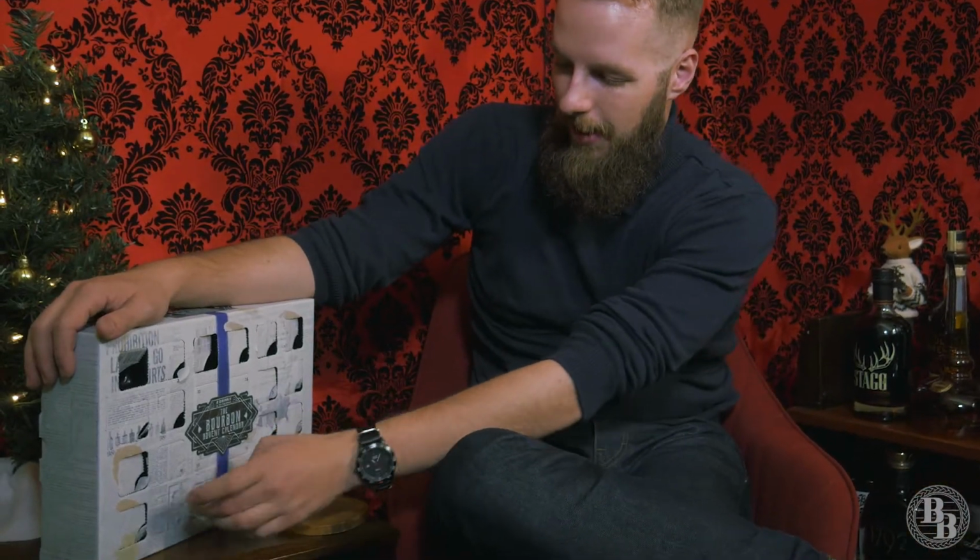Today we're going to be reviewing the next whiskey in our lineup from the Advent Calendar from Drinks by the Dram. We've had a couple of low rent bourbons the last couple of days, I'm not going to lie. We did end strong though with Buffalo Trace yesterday, so today hopefully will be something to brighten our spirits. It is Monday after all, and we really need that pick-me-up to get through the rest of the week, so we'll see what we can get. Without further ado, here we go.